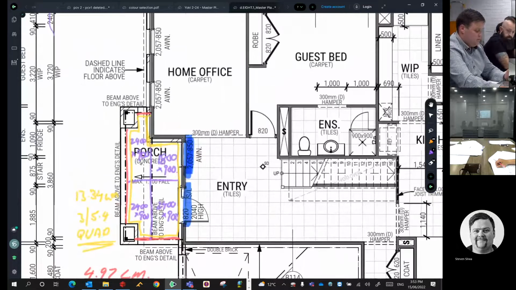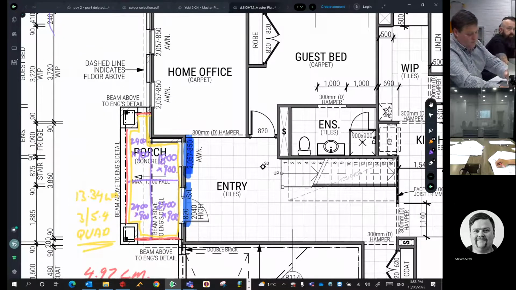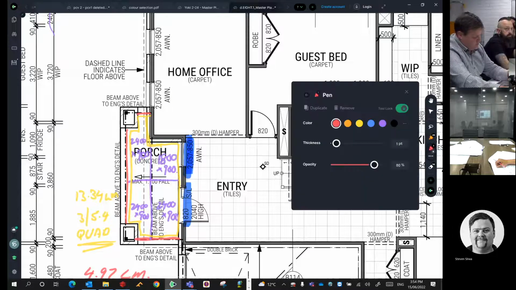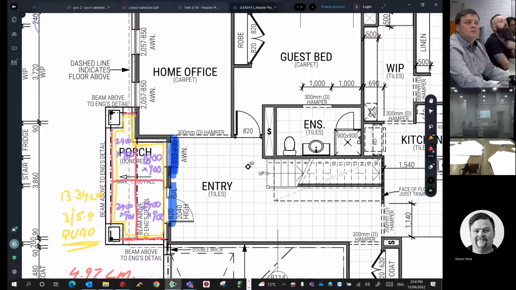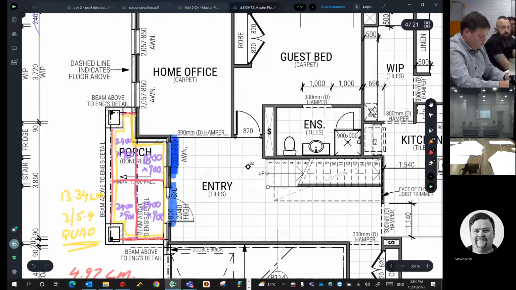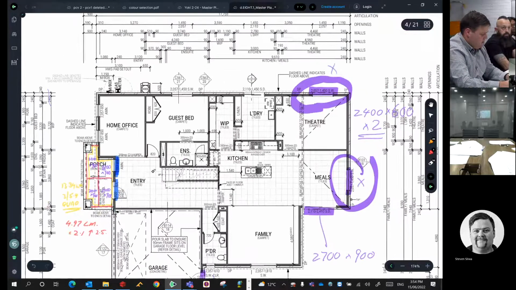So to join the sheets on the porch, we need to order the joiners as well. So we'd have another joiner going, probably order another 3 for the porch to join the sheets. You don't need it at the front because that will be hidden. It's just where sheets join to sheets. Alright, that's the double.